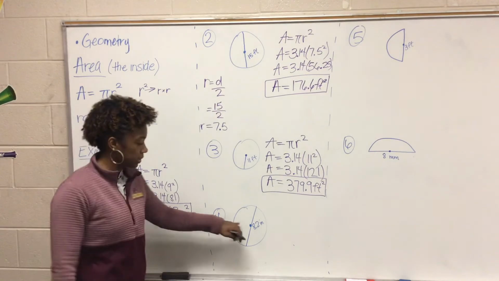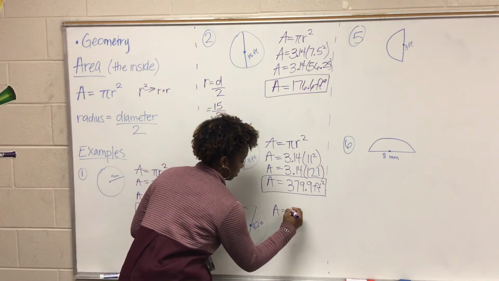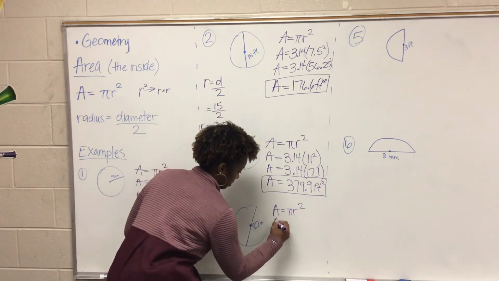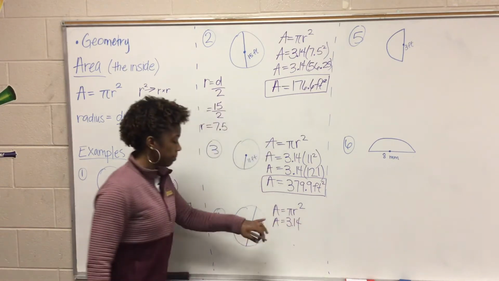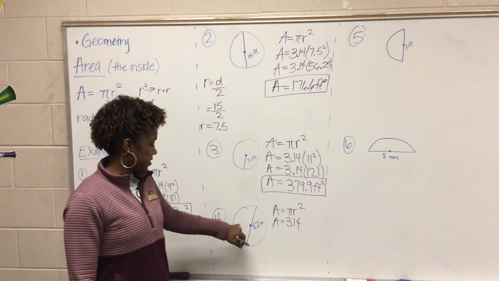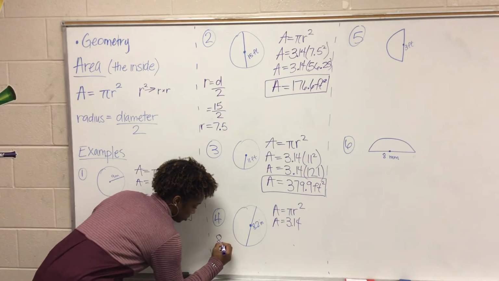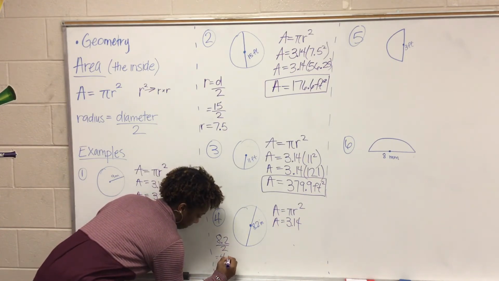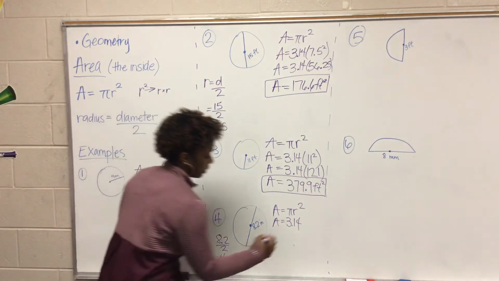Hopefully you have already worked out number 4 as well, so we'll just jump on it. Area equals pi r squared. And we want to sub everything in. We cannot put 8.2 here because that is not the radius. We have to find the radius. If they give us the diameter, we have to divide that by 2, which would be 4.1. So the actual radius is 4.1.